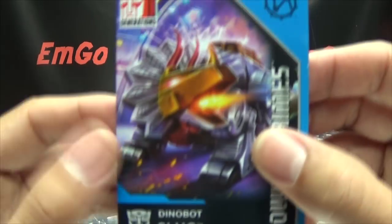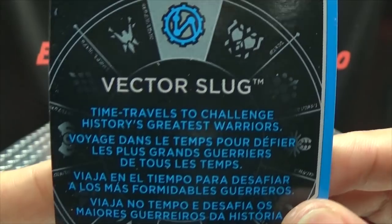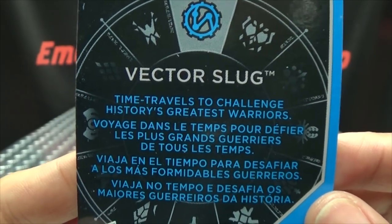Also included is the collector's card with that same image of Slug, and on the back, here's Vector Slug, and he time travels to challenge history's greatest warriors. He is the Scott Bakula of Transformers.